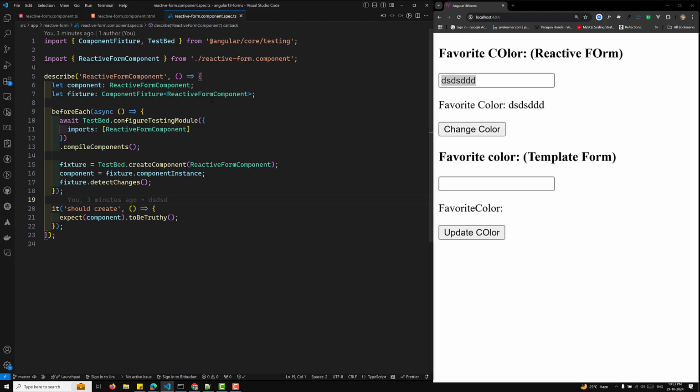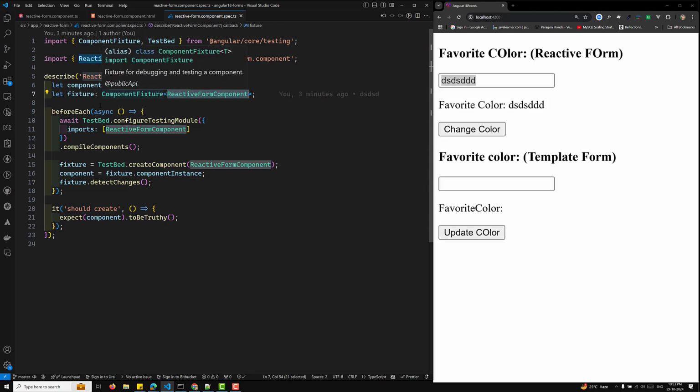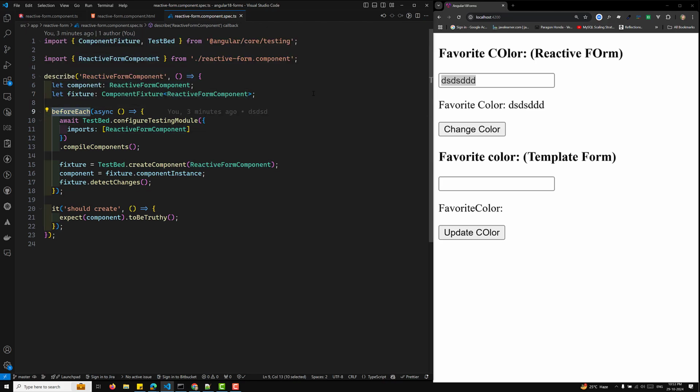Here is the describe block. First of all, we declare the component and a component fixture, of type ReactiveFormComponent. Before running each individual test, we need to execute this beforeEach logic, something like a constructor. First I configure the testing module and import the ReactiveFormComponent.